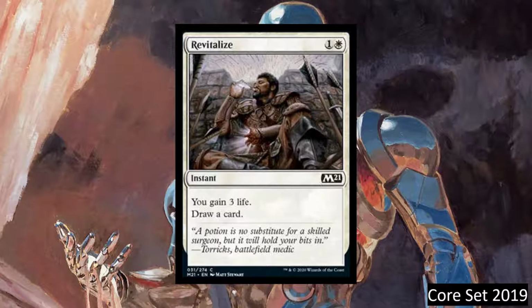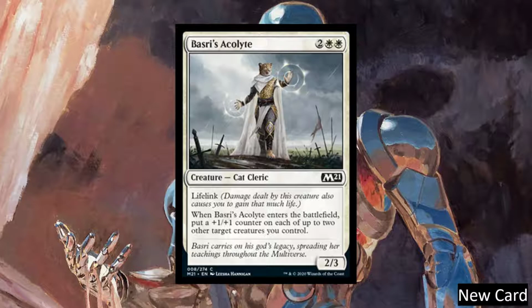Starting off, we have Revitalize. This is a 2-cost white instant, and it says you gain 3 life, draw a card, and it was last reprinted in Core Set 2019. It's a pretty generic card that won't really see any play in Standard, but could be nice in Limited. Just a pretty nice card.